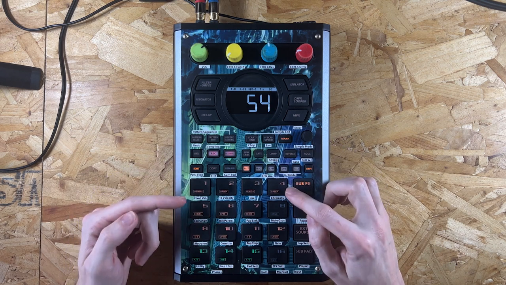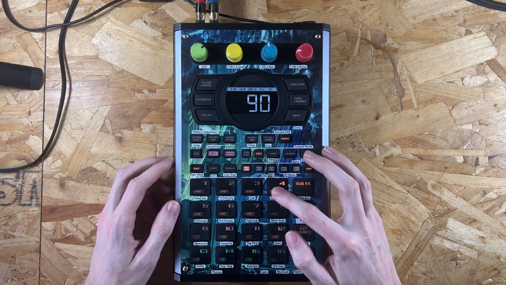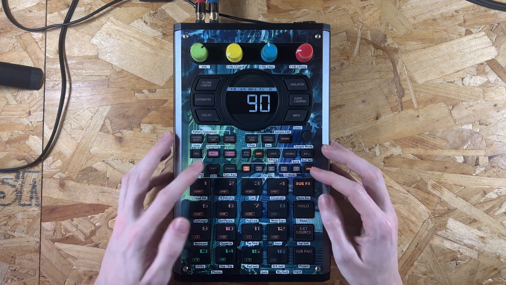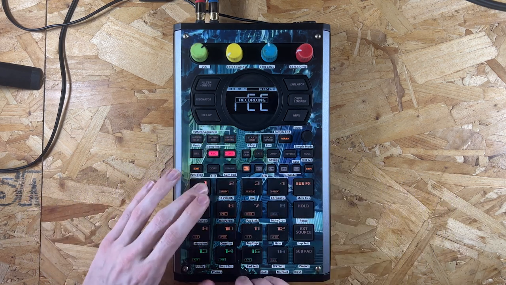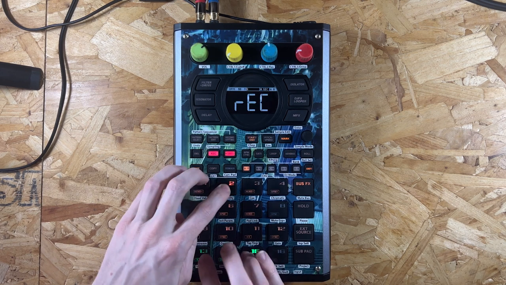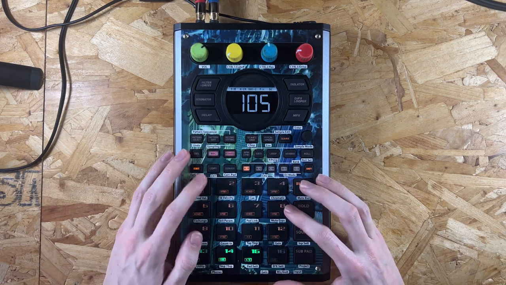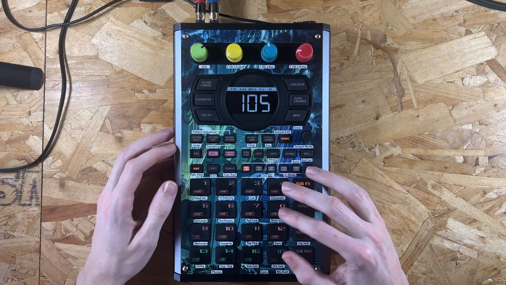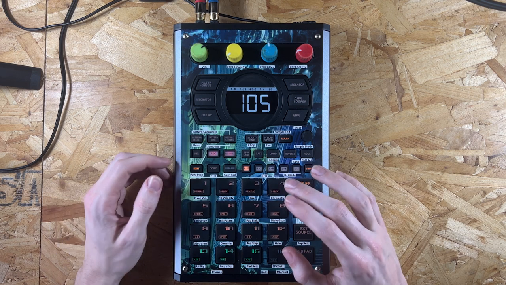Okay, so I've resampled that down to pad 4. And that would loop round and round for that part of the song. If I wanted a variation, I'd have to do it again and go. And obviously, if I was doing this for real, I'd be spending more time doing it. But now we've got two parts with this particular beat.